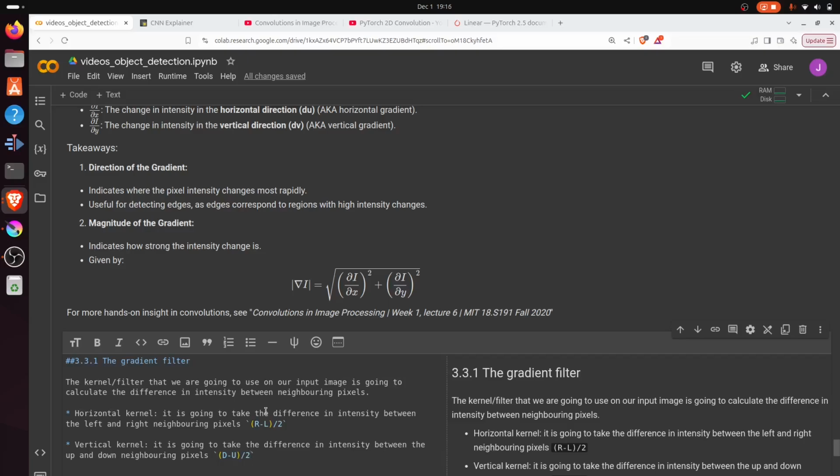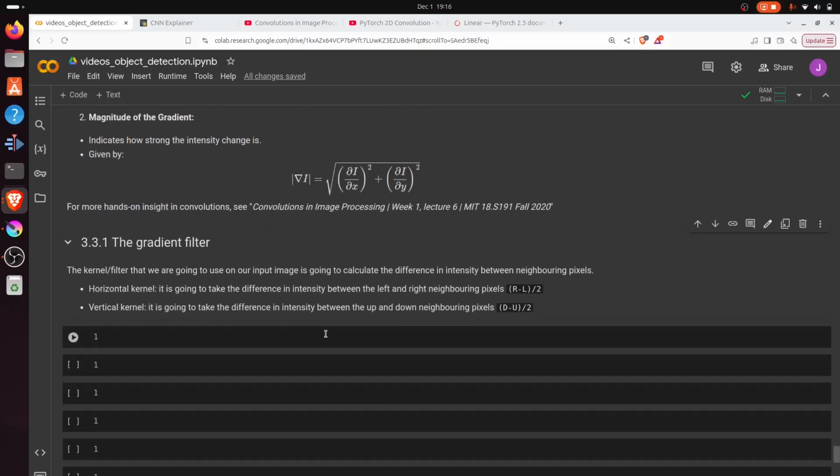All right, great. Yeah, that's very clear. But that's the theory, right? Let's get started with the fun part and actually code it out. So let's call our filter D. How are we going to specify that we want to take the average? No, sorry, not the average. We want to find the difference in intensity between neighboring pixels.